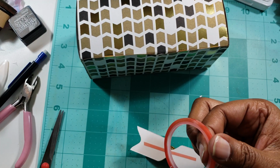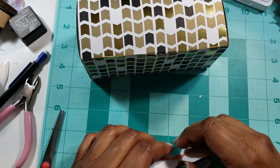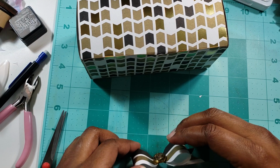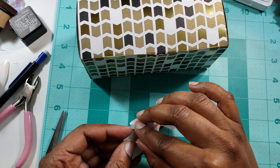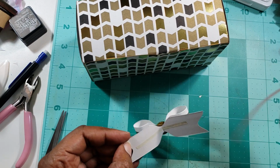I almost cut my finger. I don't know if y'all saw that or not. Oh, I did snip it a little bit. That's okay. I have 9 more to cut off and glue back on. I'm just joking. Kinda.